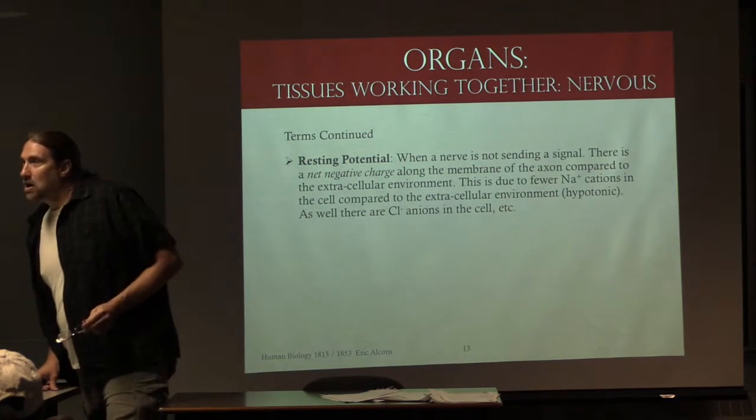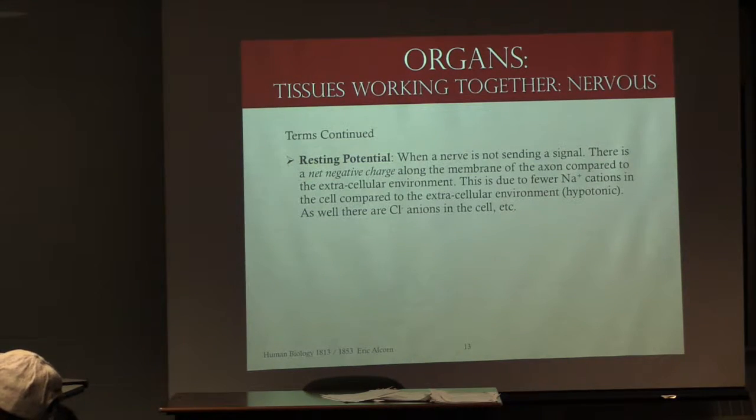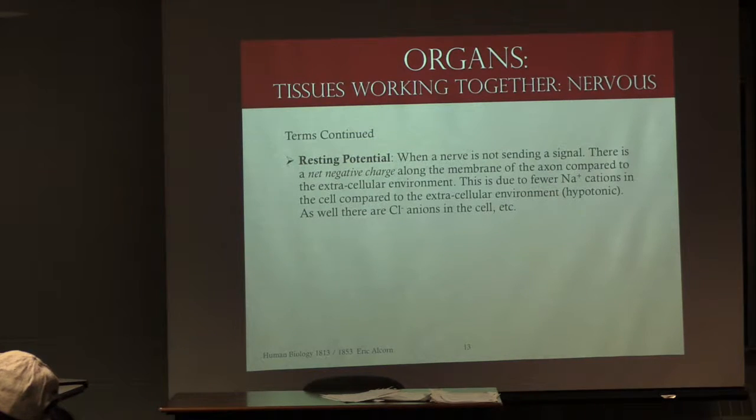So some terms we like to use. We have hypertonic. Hypertonic is where one region, whatever it is that you're talking about, has more of something than another. So I have all of these pluses here. Let's add some sodium as well. So this cell is hypertonic compared to this environment. It's got more sodium than this one does. Whenever you use a term like these, they're always relational. You can't say the cell's hypertonic. It has to be hypertonic compared to something else. So this cell is hypertonic compared to the outside environment.